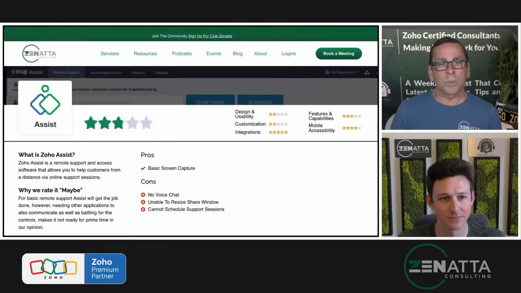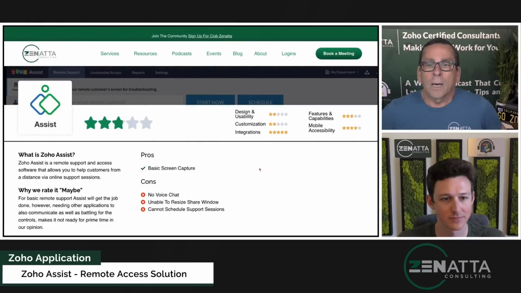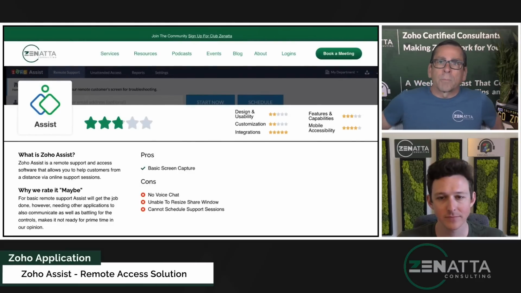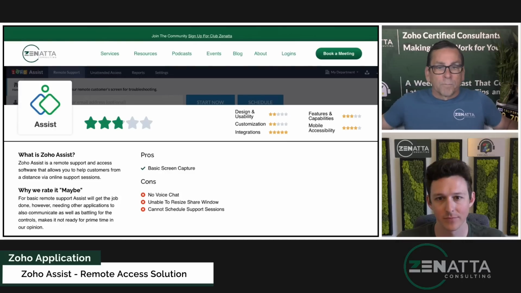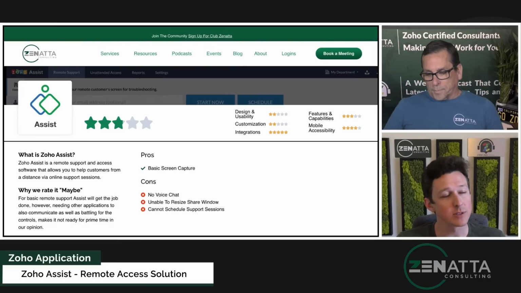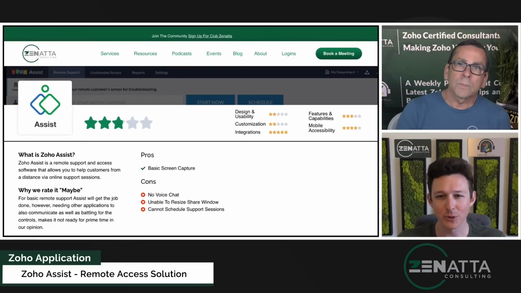But we'll start with Zoho Assist. This is remote desktop control where you're able to go in, take control of someone's desktop and go through it. It just lacks so many basic features that most other remote assist tools have that it's almost impossible to recommend. It's very, very limited. I had a call the other day with someone who showed me Ninja RMM, which is a commonly used version of Assist out there.